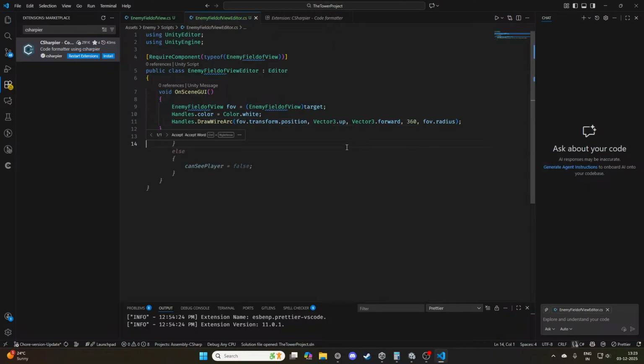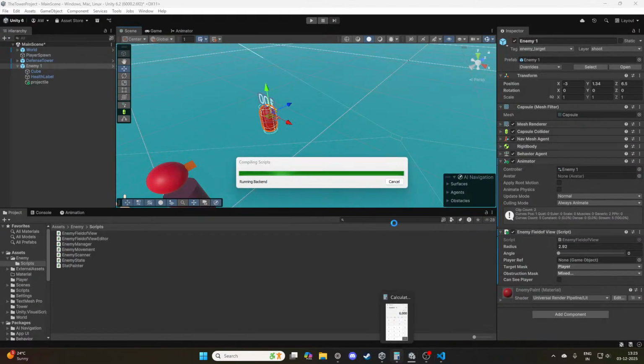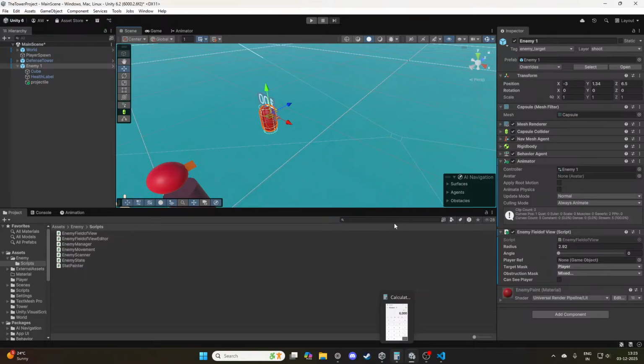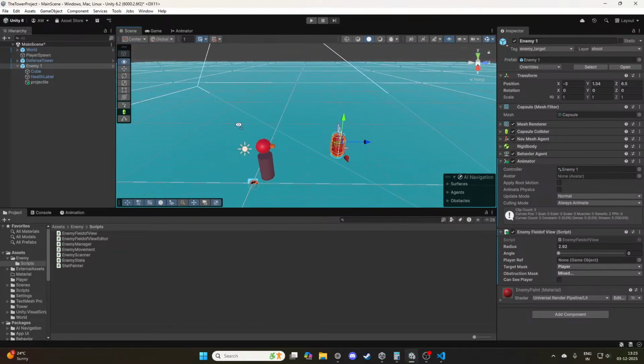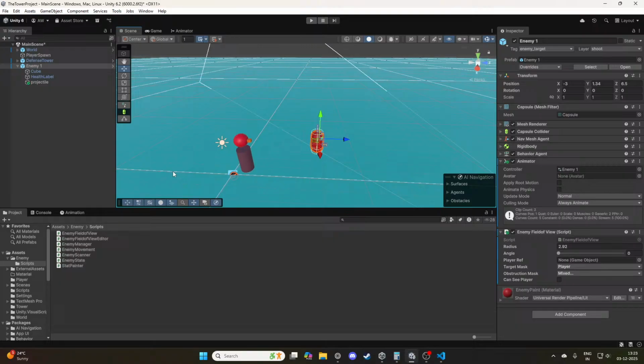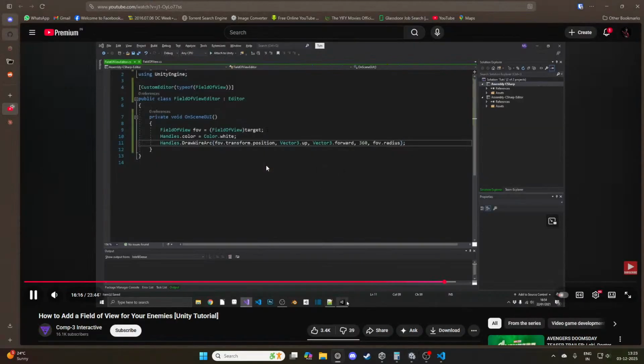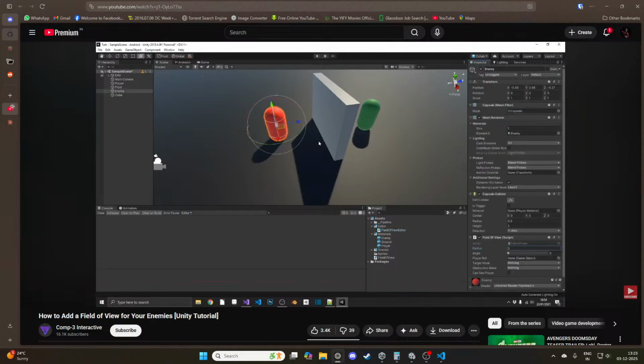That's better. Now let's see. If we were to go into the scene view, we don't see anything yet, because our radius is still set to 0.